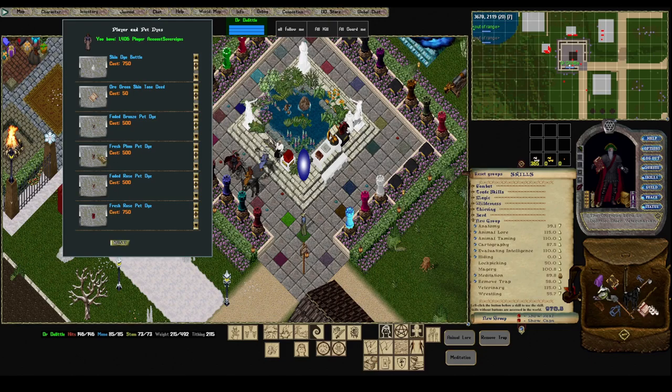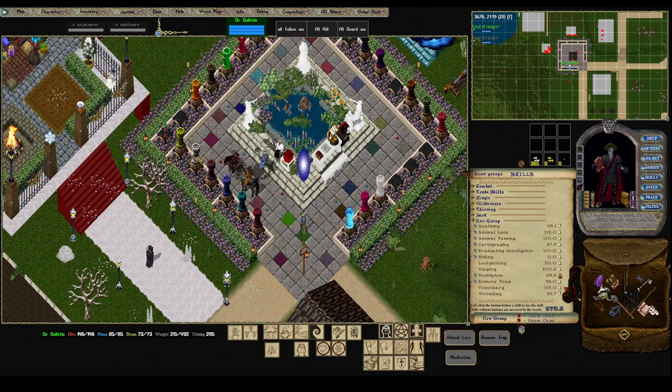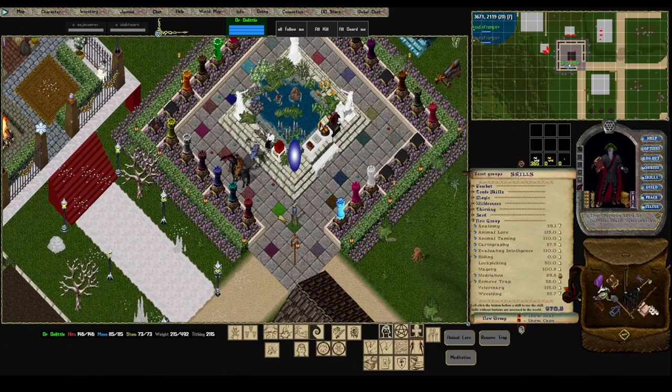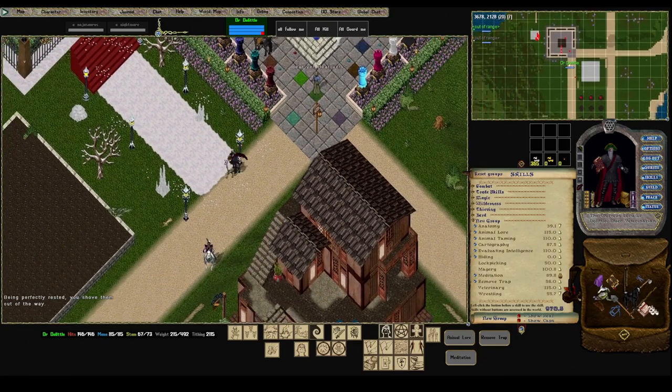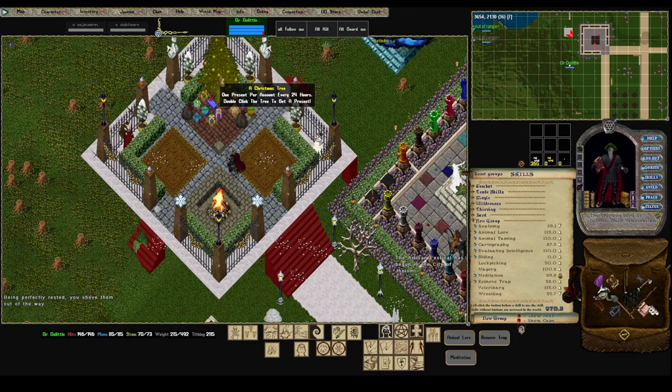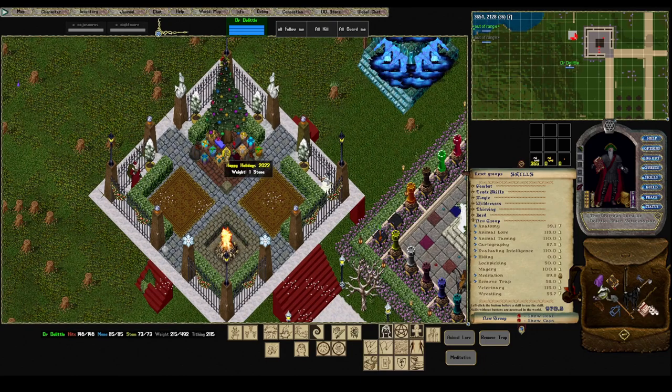Oh, these are pet dyes. You can dye your pet. Oh, that's where I was. And player dyes, you get all the dye tubs. But anything you'd want is here. Now, this right here is brand new. This is because of Christmas. Oh, I forgot about that.